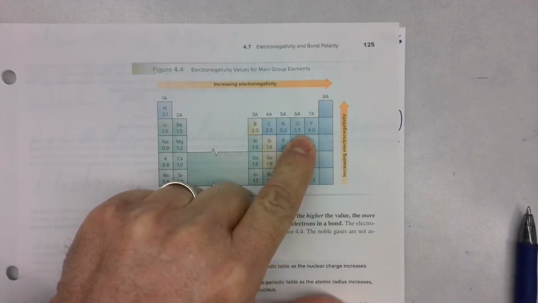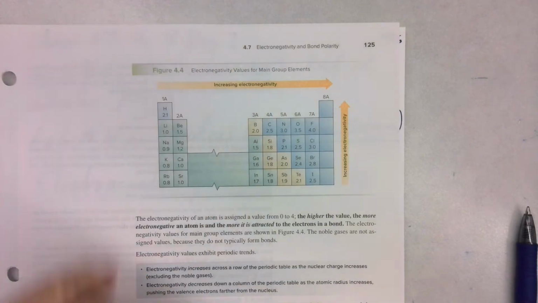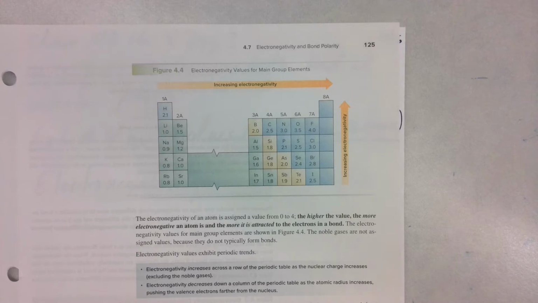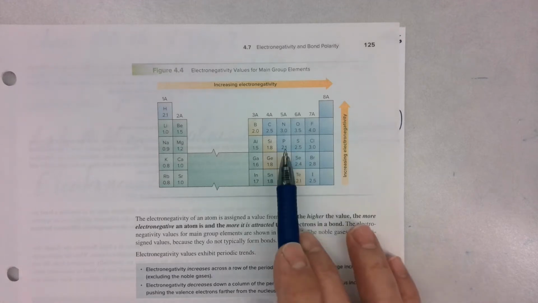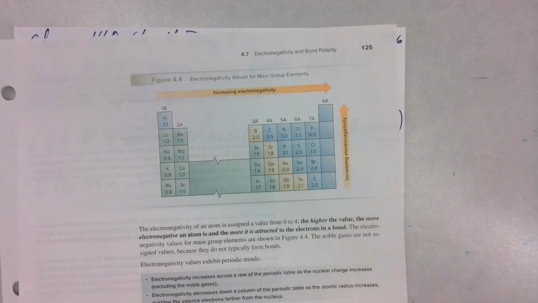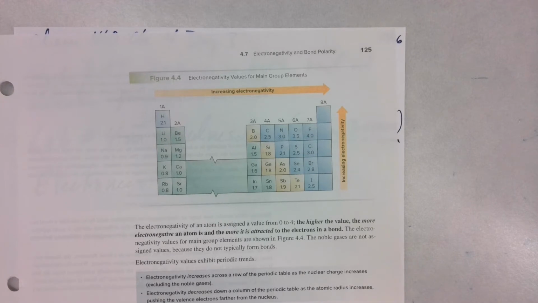Now, you aren't going to have this chart on your test, and I wouldn't even write these down, because there is a question on the test that gives you like 7 electronegativities as part of the question. So if you come across a question that asks you about bond polarity, I'd put a little flag on it. Then once I got to the question that gives me all the electronegativities, I would just write them down, and then go back and answer that question. That way you don't have to dedicate a bunch of space on your 3x5 to something that they're going to give you on the test.